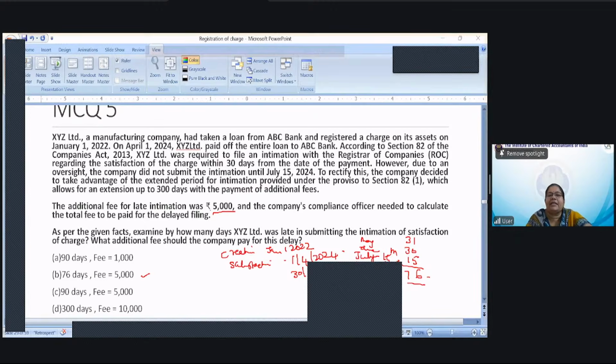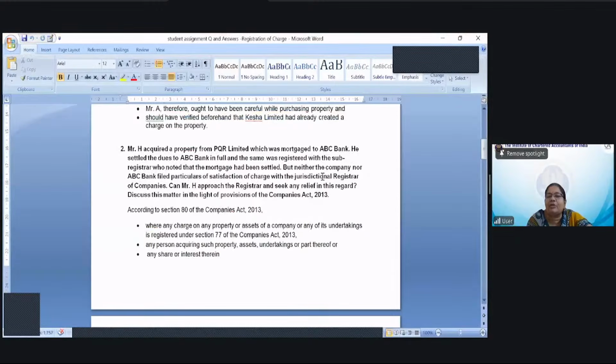See, this is a scenario. One of the students has asked this question. Mr. H acquired a property from PQR Limited which was mortgaged to ABC Bank. He settled the dues in full and the same was registered with the sub-registrar who noted that the mortgage has been settled. But neither the company nor ABC Bank filed the particulars of satisfaction of charge with the jurisdictional registrar of companies.